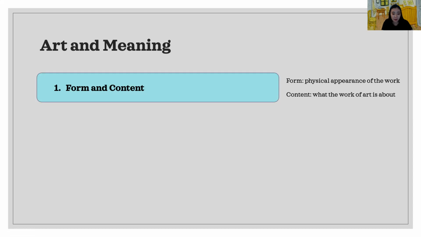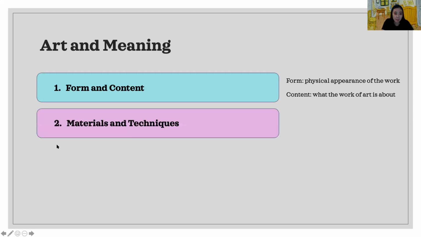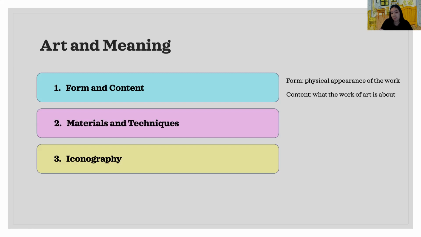The next thing can be materials and techniques. So we can find an artwork's meaning through materials and techniques as well. And the third one is iconography. Iconography means describing images.